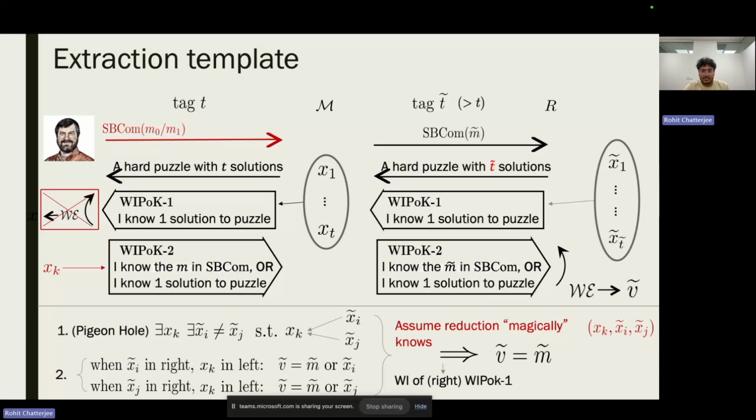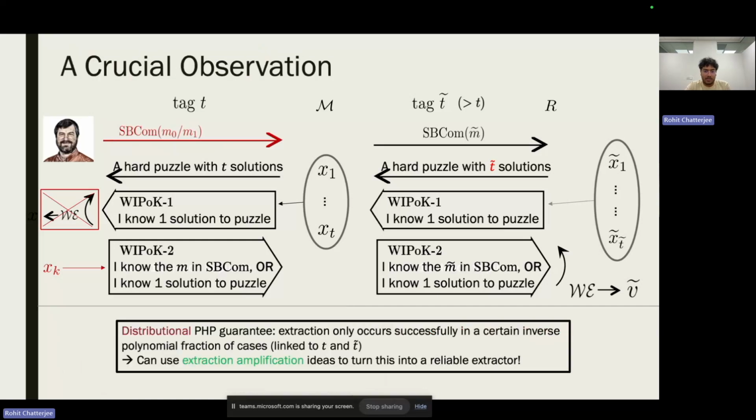So of course, this magical case will not happen all the time. So instead, you will have some more distributional flavor of this to do these things. So now one larger point is if you do this extraction business, classically this is fine, but in the quantum case, this is not going to be enough because you'll also need to preserve the state while you're extracting.